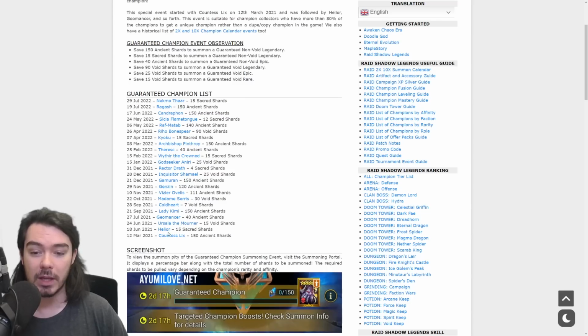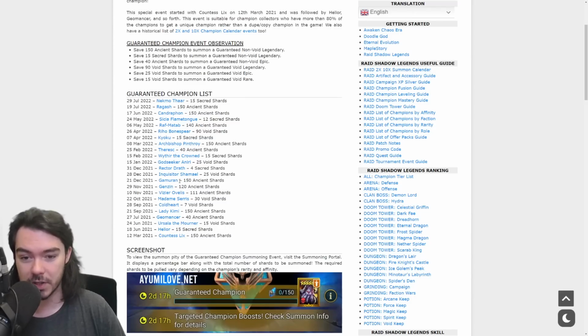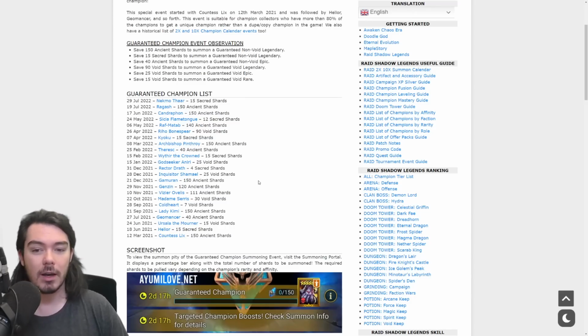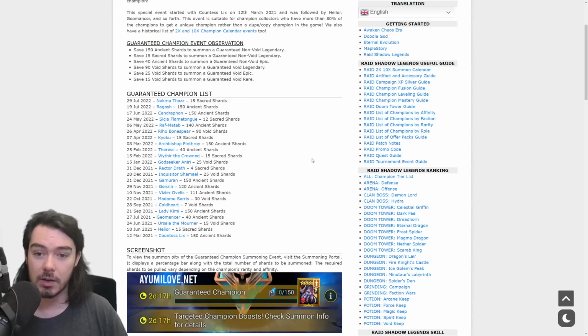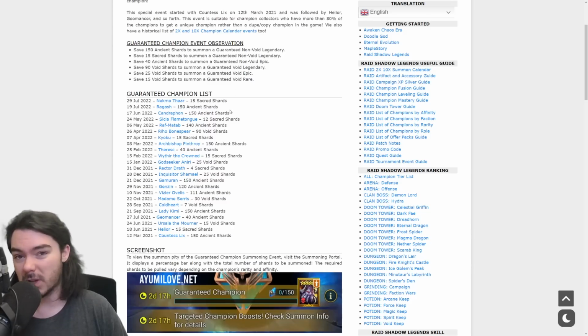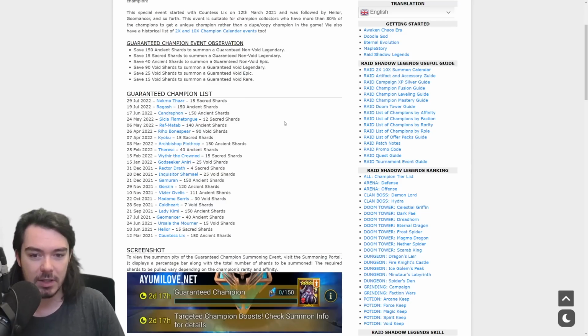Sometimes they put in pretty weak ones, like Helior's been pretty underwhelming. Vizier isn't that crazy. Gamoran's pretty bad. For 150 Ancient Shards, Gamoran was probably the worst one they ever did for legendaries. Tervold, that we have on right now, is pretty underwhelming as it is right now. He's not that good compared to the other possible things you could get. So sometimes there's like B-tier, C-tier champions. Mostly it's A. Sometimes there are S-tier champions. That's something to bear in mind.